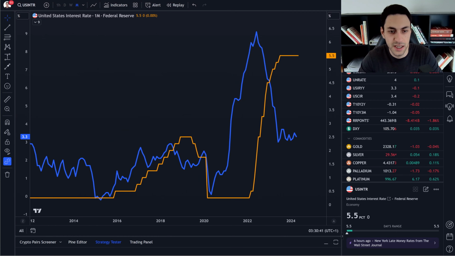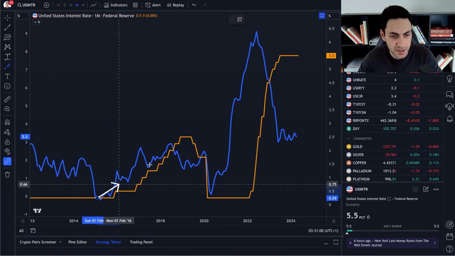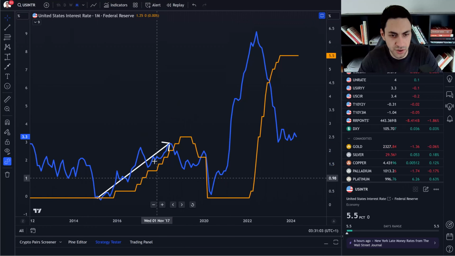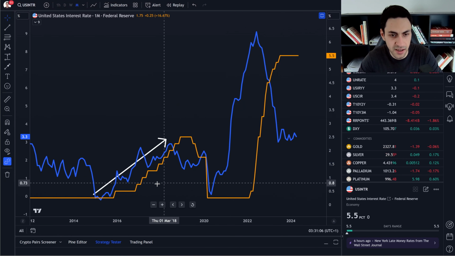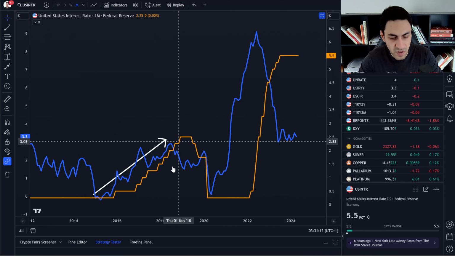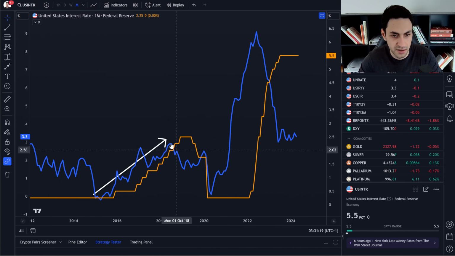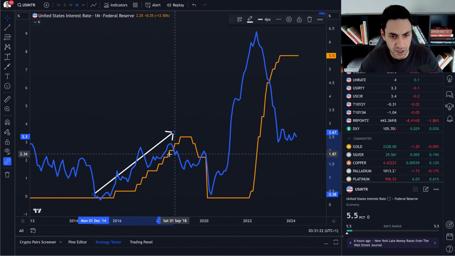Now let's have a look at the year-over-year inflation rate in the US, which is represented by the blue line, and the interest rate of the Federal Reserve, which is the golden line. In the previous rate hiking cycle, which started in late 2015, we can see that the year-over-year inflation rate in the US increased, and simultaneously, the Federal Reserve started to increase the interest rate. So, in anticipation of higher inflation rates, they started to hike, and they were correct. The inflation rate increased in the upcoming few years.